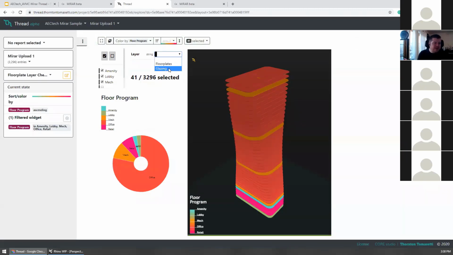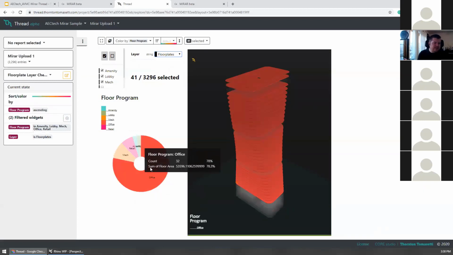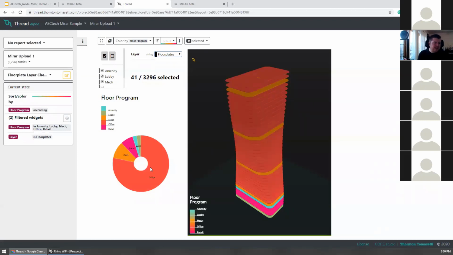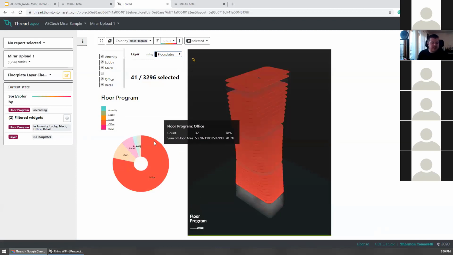But now I could go in and filter by just floor plates. Here we go. And I can still do all by kind of scrubbing and highlighting. And I also have this legend, which I really wouldn't put here, put somewhere else. So not the prettiest layout. But I see it directly reflects the same thing that's being shown inside of Mirar. So with a little work, I could kind of create a much nicer looking layout for this, but this is okay for right now to kind of highlight how I could filter.